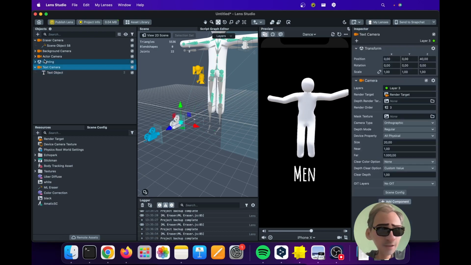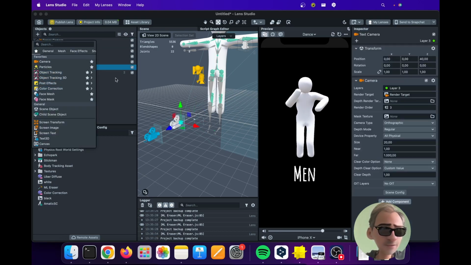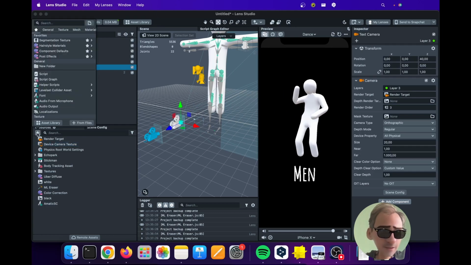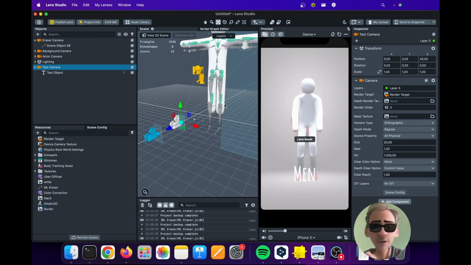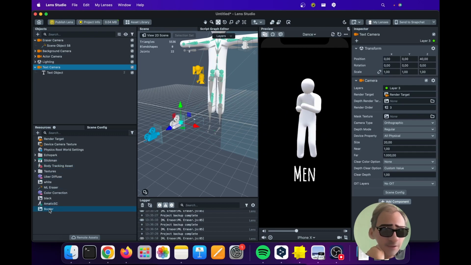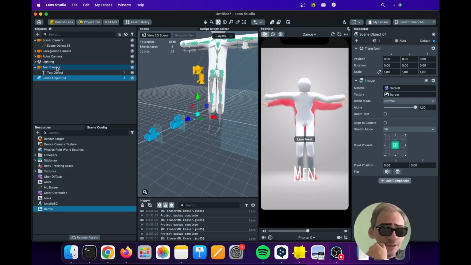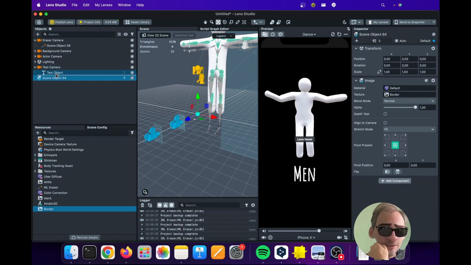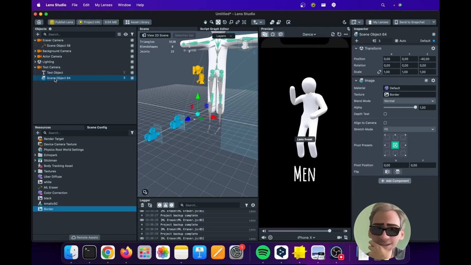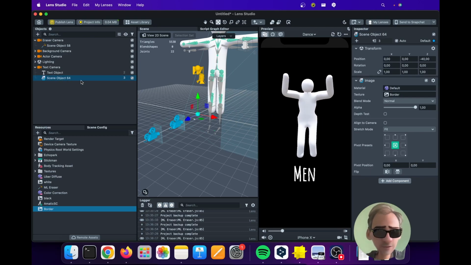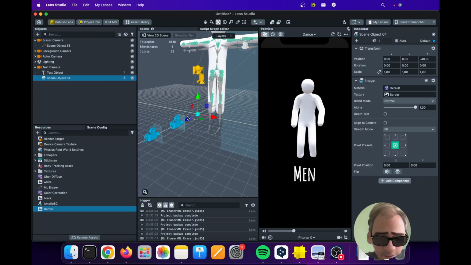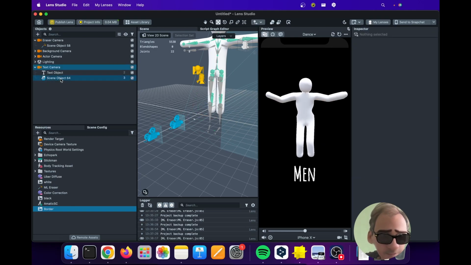And I happen to have an asset here, so I will import it. Where is it? Border. I will drop it here. I could create a new camera, but we're okay if we put it here. And then I guess we will have to resize it and move it. Where is it? There.